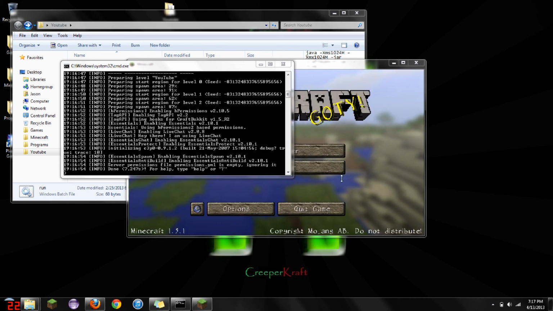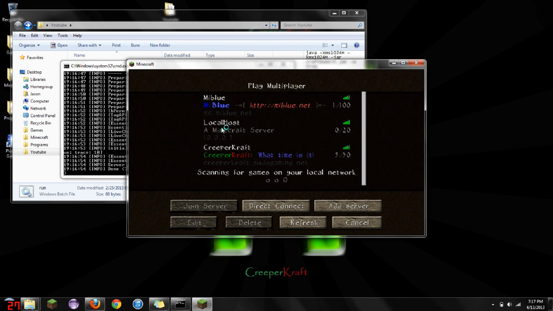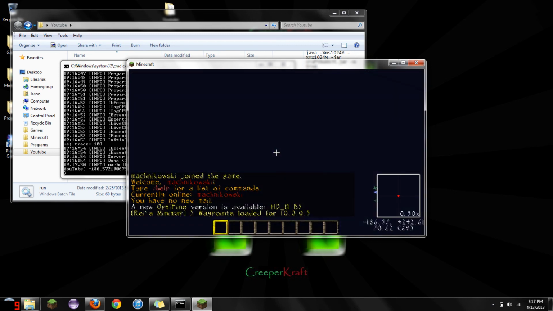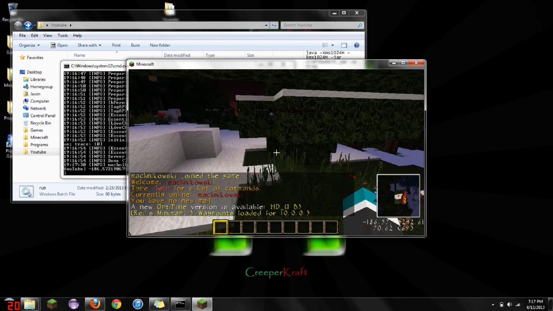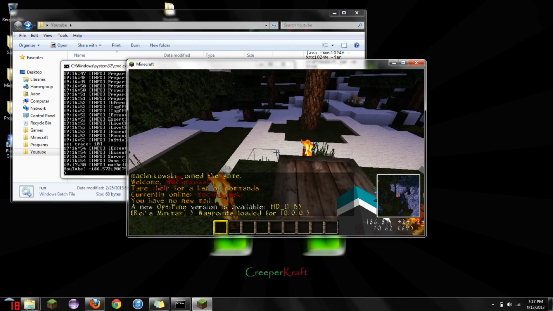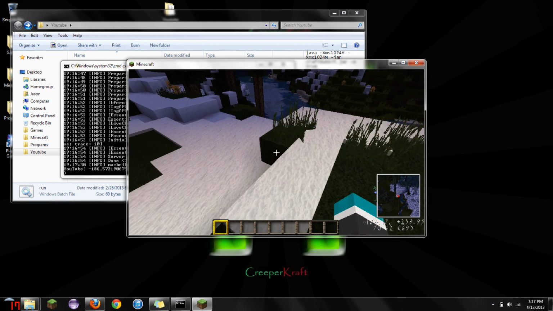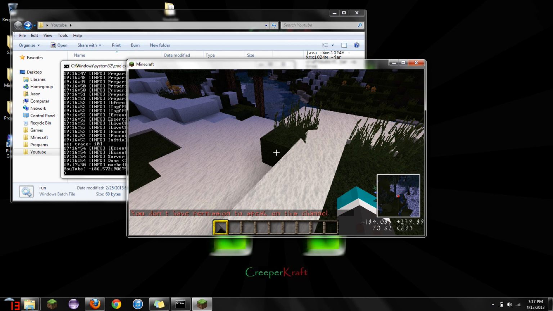Alright, so we can see the server says done. Go ahead and click on multiplayer. And yep, localhost right there. Click on that. We'll log in eventually. You can see right there on the server that we logged in. I guess I should have pulled this up from the beginning and showed you. Actually, you can see right there where it says welcome, Mac Nikowski, that it's pulling up stuff. Originally that would just be white. And then we'll just go ahead and type test.